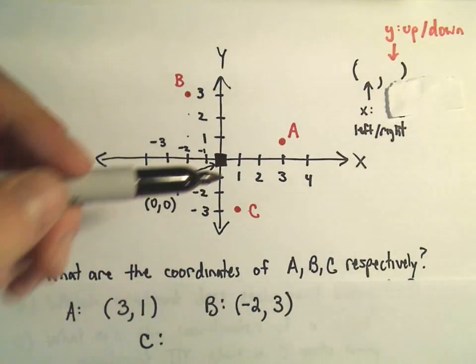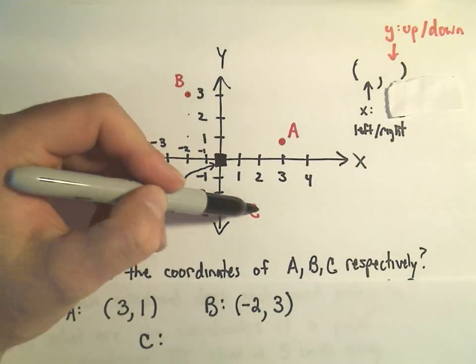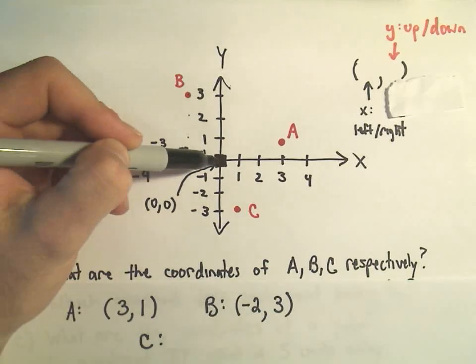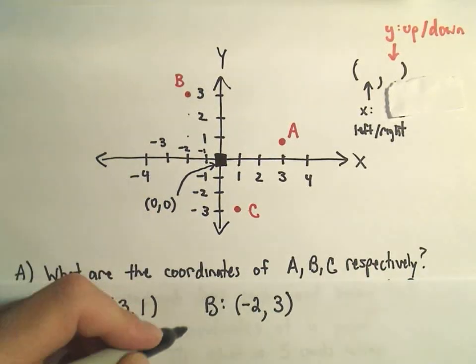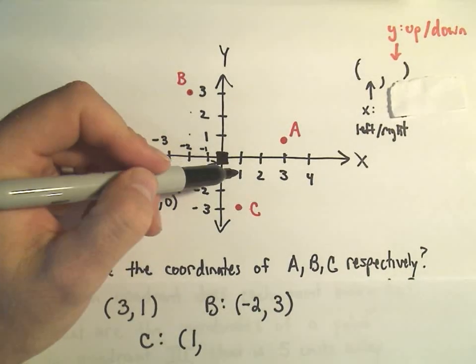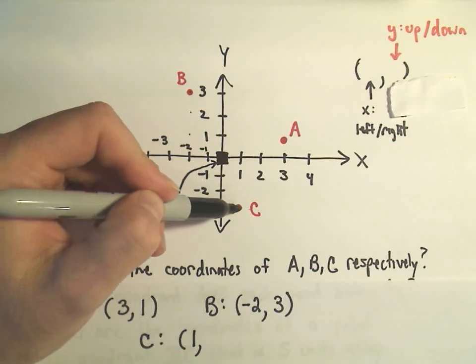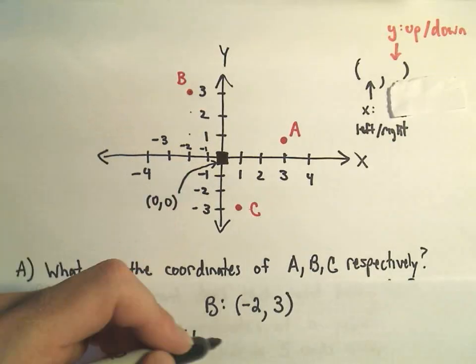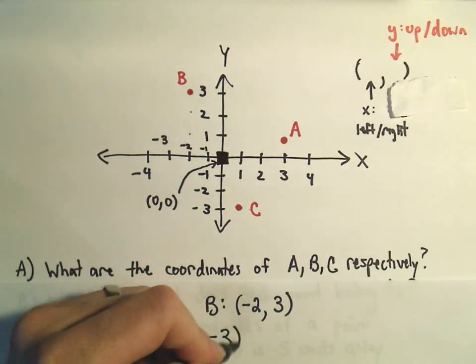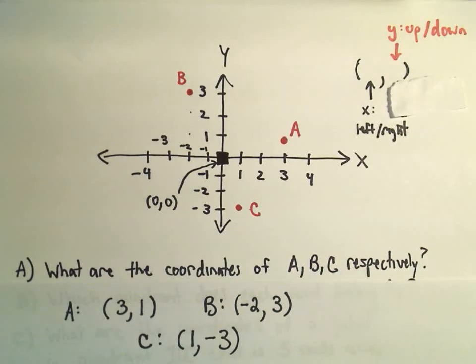The point C here, okay, so let's see, point C is down in the bottom right corner. So we move one unit to the right, and then we move down 1, 2, 3 units. So we're down at the y value of negative 3. And now I have the coordinates of every point.